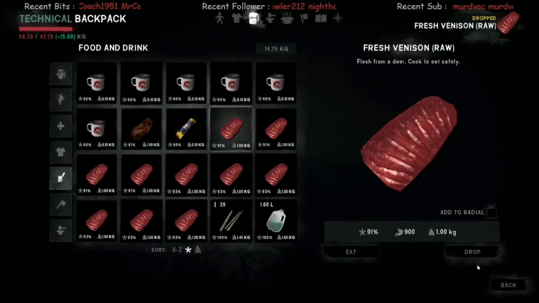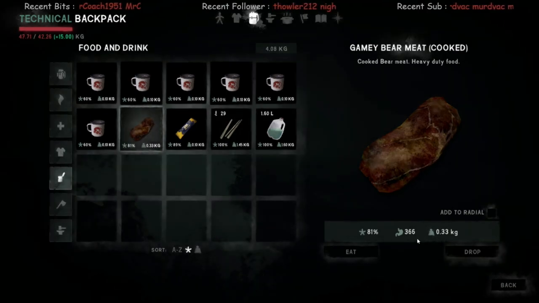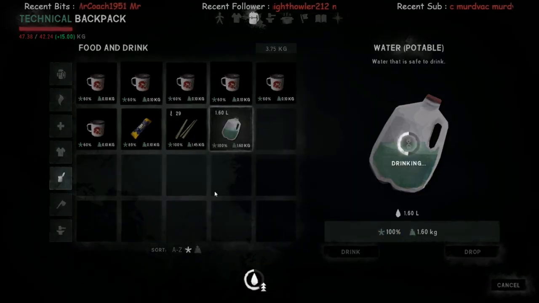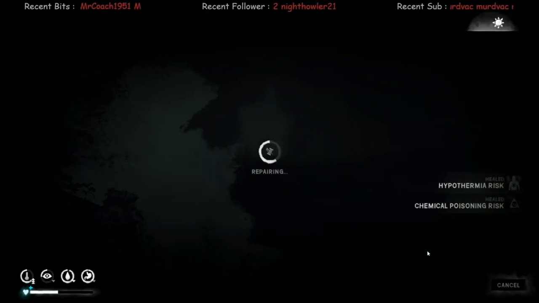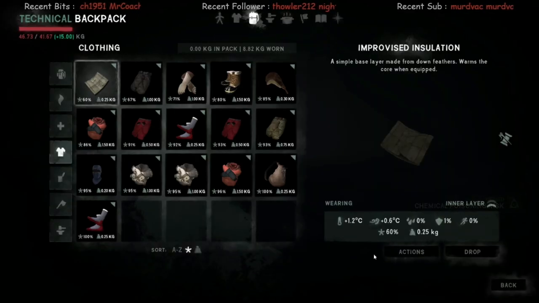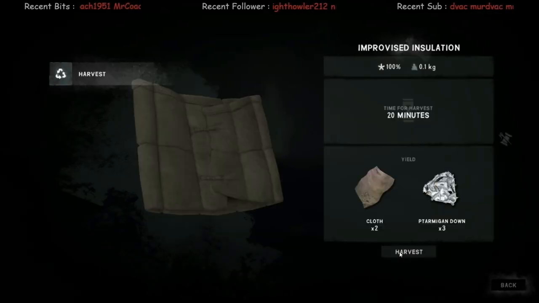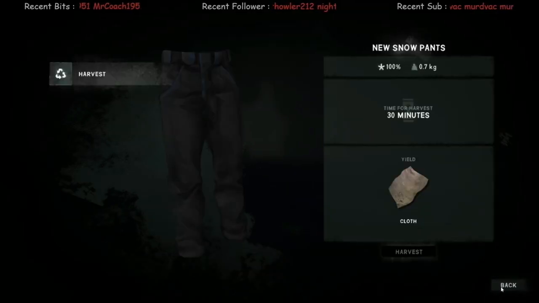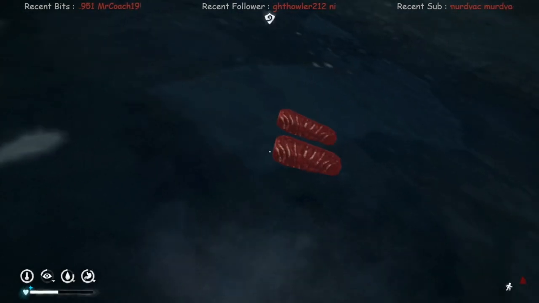Let's drop all of you. Eat as much of you as we can and drop you. And I guess we can go do some repairs while we warm up. Chemical poisoning risk. Was that from when we were in that cave, I guess? I think after this repair, we're going down. Because it's getting too close to nighttime.